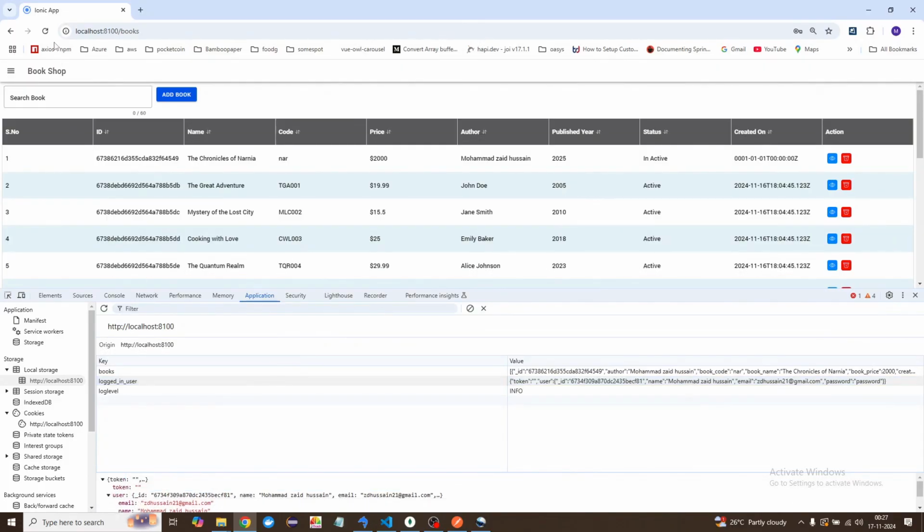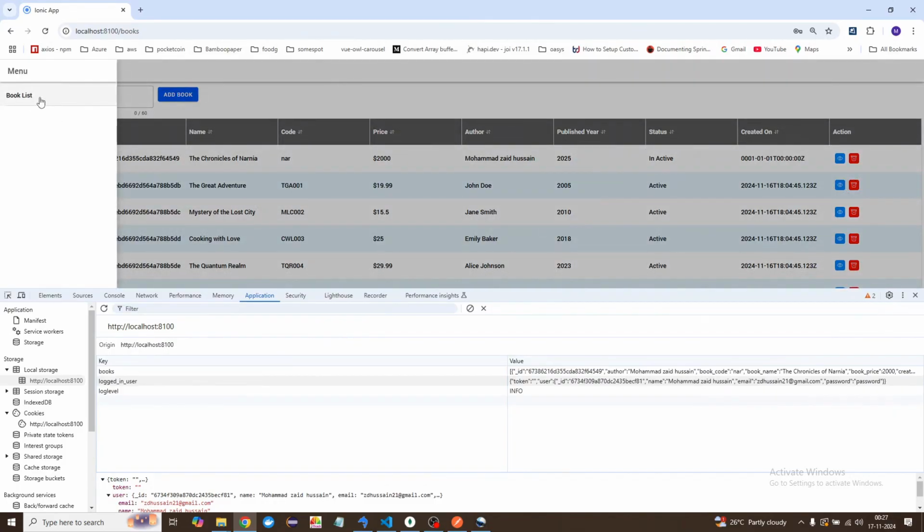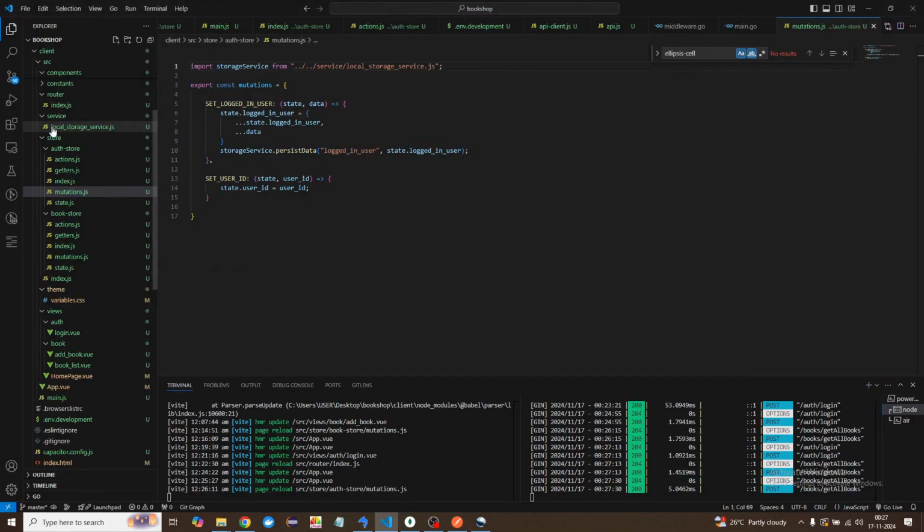Now even if I refresh this page, the data should be there, it won't vanish. Let me just refresh the page. Data is there, you can see it's not vanished, and if I click on this, we are no more seeing that login because we have already logged in, and until we click on logout, that should not be there. So let's provide a logout option as well here so that we can manually clear all these things, and then we should be able to redirect to the login page. This way our application will work in a smooth way, right? And this is how it should be working.